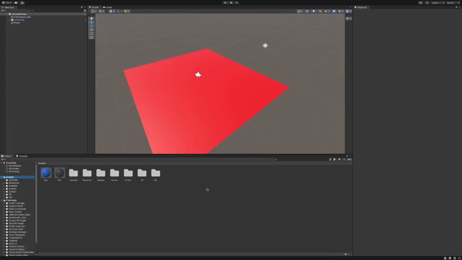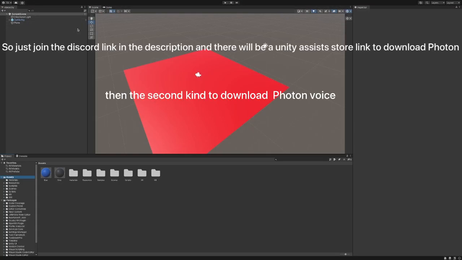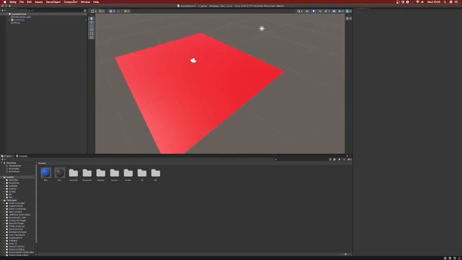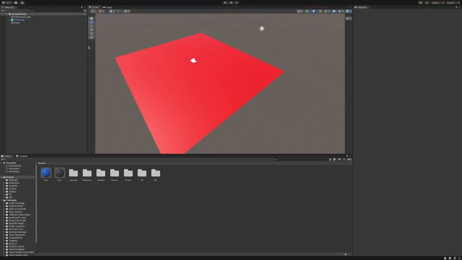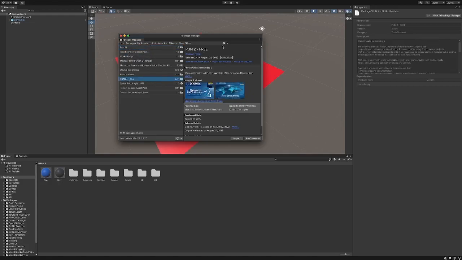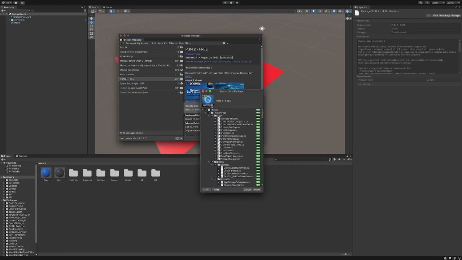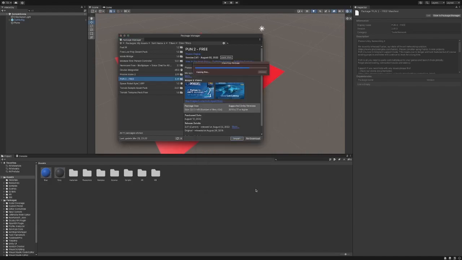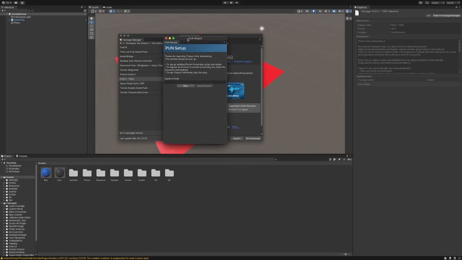So yeah, first of all, you need to go to the first link I posted in the Scripts and Resources channel called Photon Tutorial. Then after you've gone there, go to Window in Unity, Package Manager, and in here just scroll down and go to My Assets. Here you just see PUN 2.3, just press download, then import. This should pop up. Press all, then import.